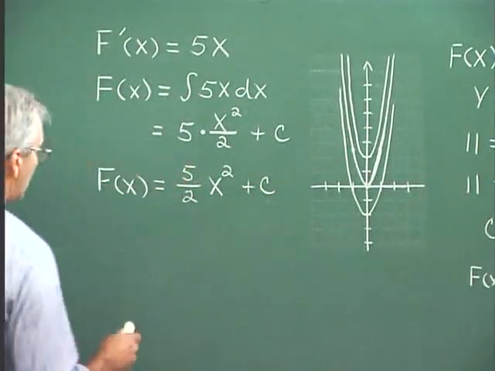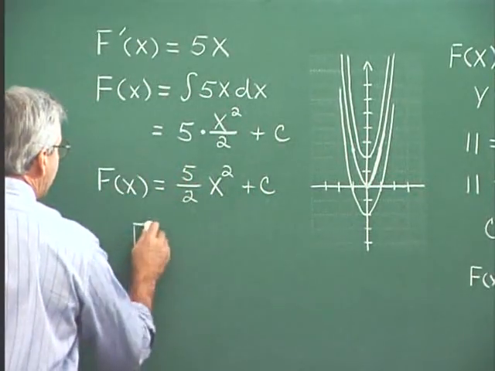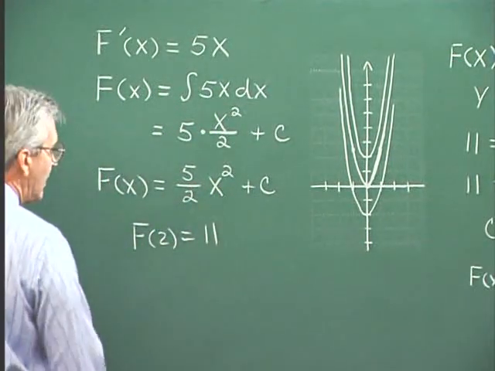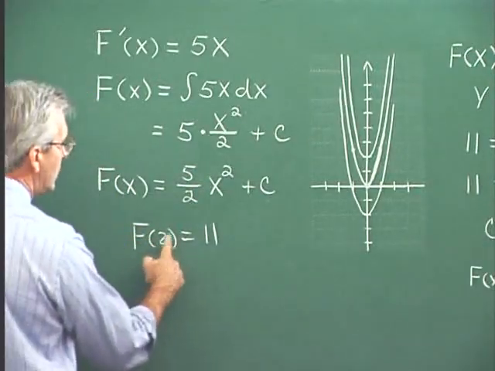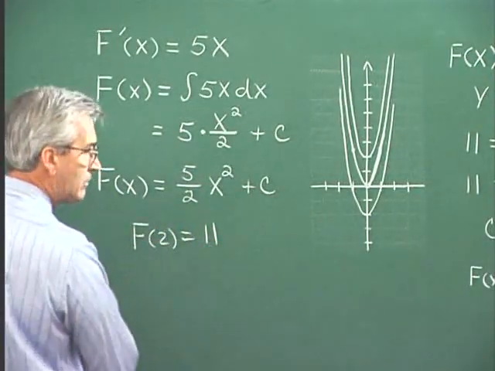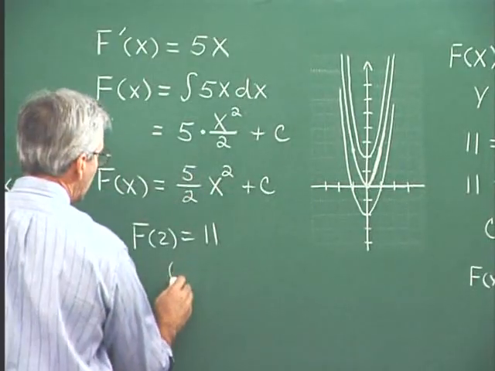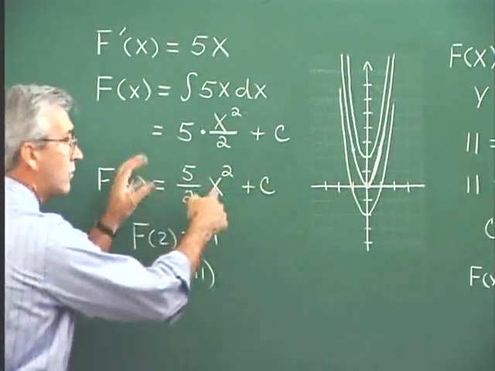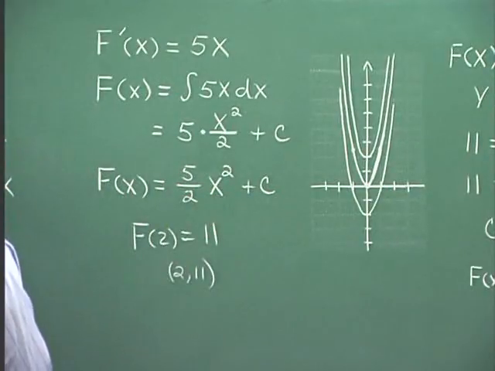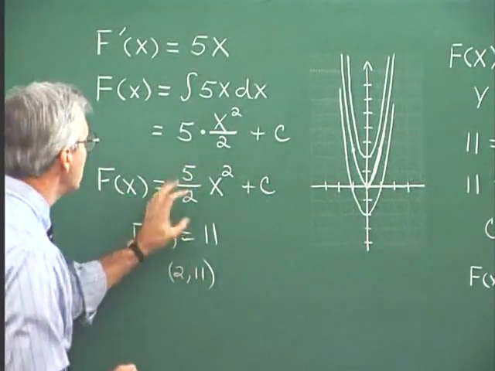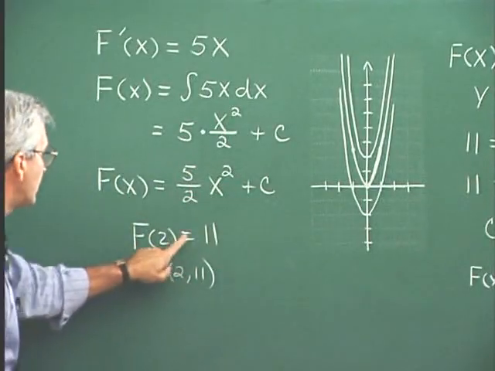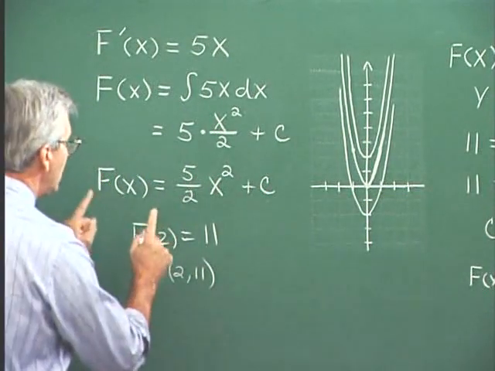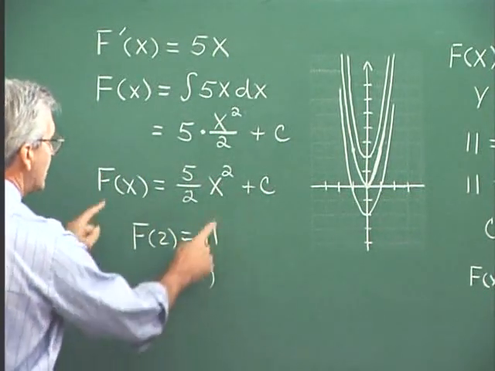All right, suppose here that we're given that f of 2 is 11. Now, that means that when x takes on the value 2, the vertical distance, or the y component, is 11, or the point (2, 11) is on the graph of whatever c, or whatever one of these functions we're talking about. Well, let's see, which one would it be? For what c would f of 2 be 11? You see, that's what we're really asking ourselves. And we can answer that question just by putting in the values of 2 and 11 into this format.